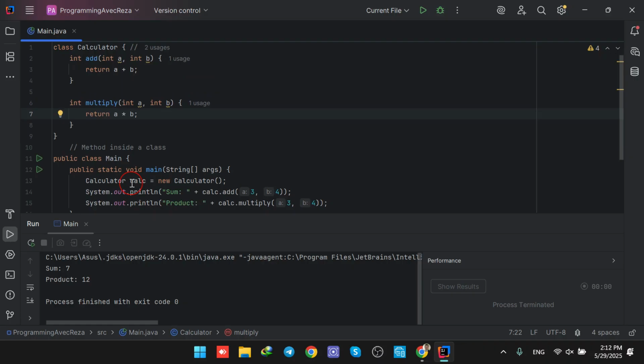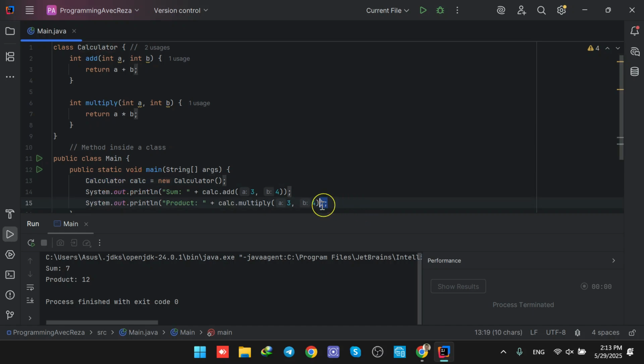Now we have the main function here. First of all, I create an object called cal from the calculator class. This is how I create an object. Then I use that object to call the functions that are inside the calculator class. So I call the add and multiply functions here, and when I call them, I need to pass the parameters, so two integers need to be passed. 3 and 4 are passed for the add function using the cal object, which is an object of the calculator class. And 3 and 4 again are passed when we call the multiply function using the object that we just created for the calculator class.